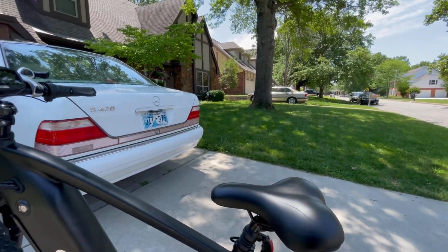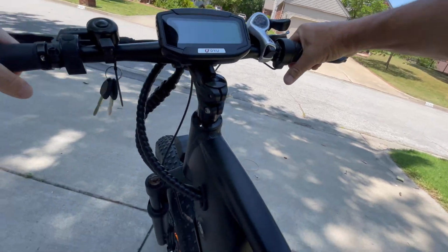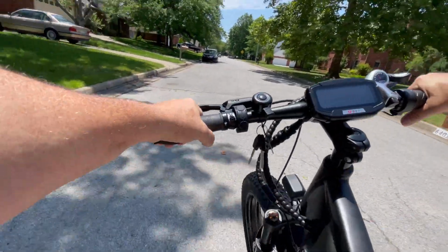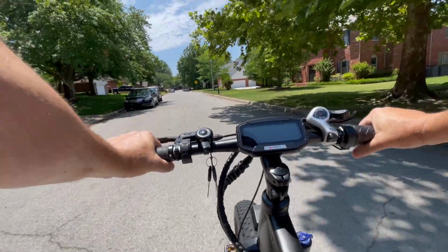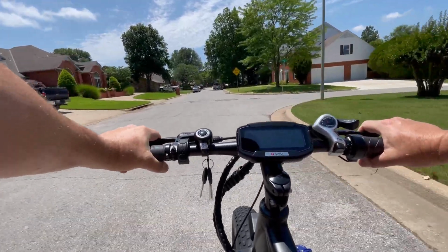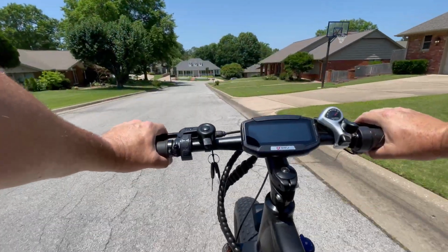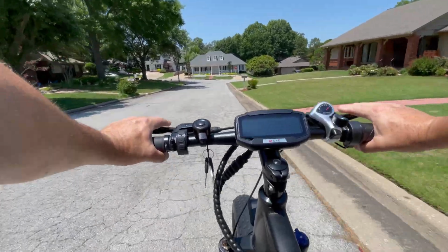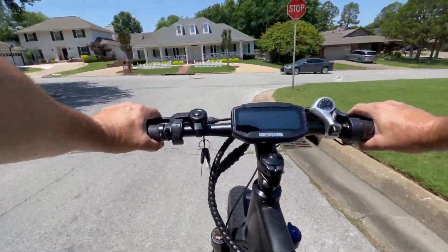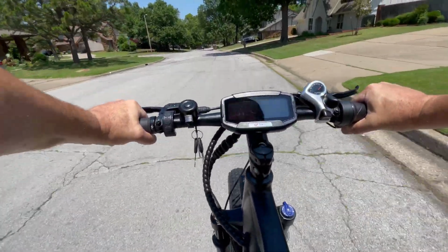Let me get on my tippy toes here to get on this thing. It's a tall bike, I will say that. Well, 26-inch tires, and we've got this adjusted into miles per hour. Here we go. Let's go have some fun. First impressions, like I said before, this is a torquey bike. This will really go. And the brakes seem to be pretty strong. Now I'm feeling a little more comfortable. Oh, this is a much better ride. This is so much better. Can you hear the brakes? Yeah, I can't tell you how nice the brakes are on this thing. Here, we'll go down here. This is the bumpy road.